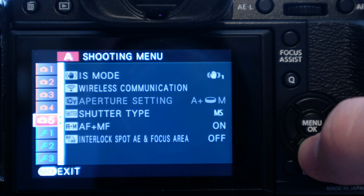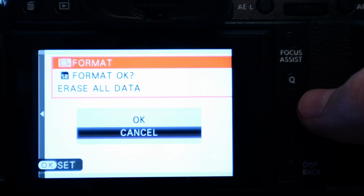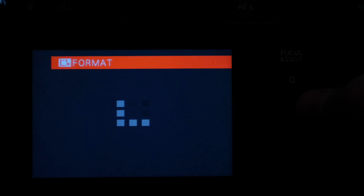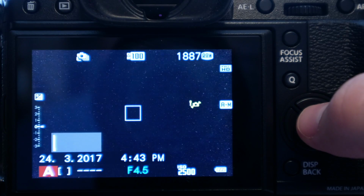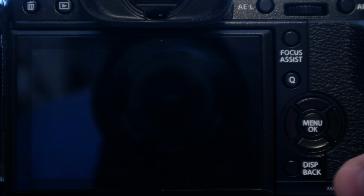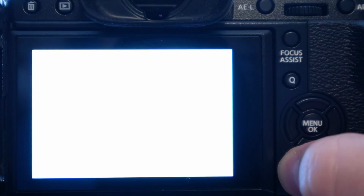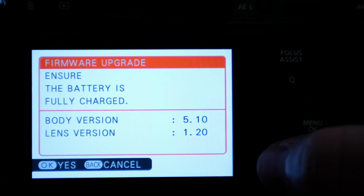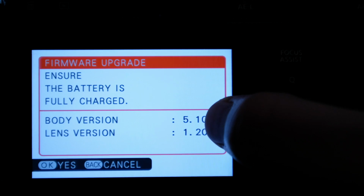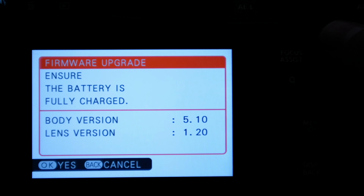We're going to go down to the wrench 3 again. Go ahead and format the card again. Why are we formatting the card? Because we want to get that firmware update file off of there. And so now you can go ahead and turn your camera off. You can hold the display button again, turn it back on, and see what the current version is just to make sure everything is good. So you can see, there you go, body version 5.10. So we took it from 4.3 to 5.1, and you're good to go. Your Fujifilm camera is now updated.